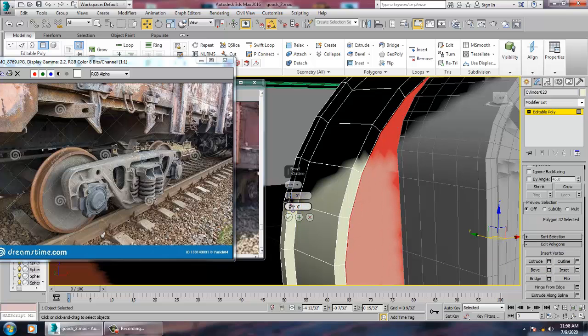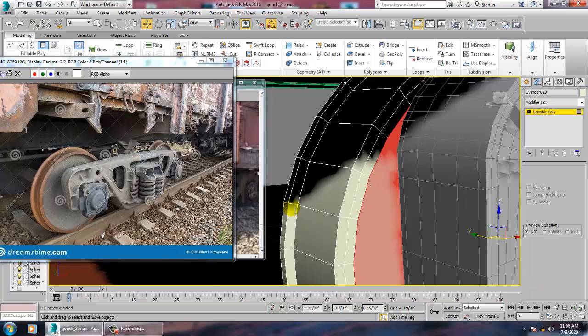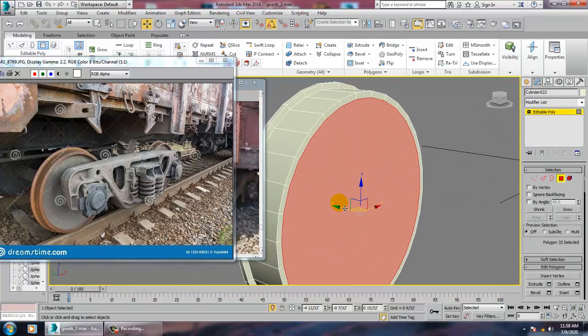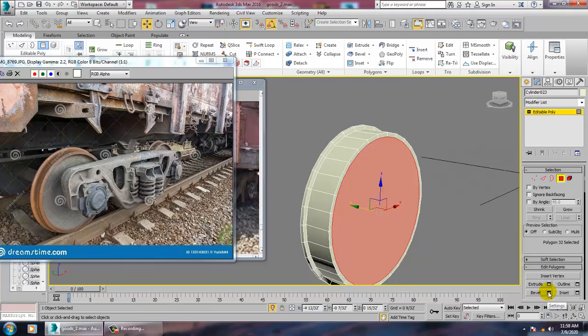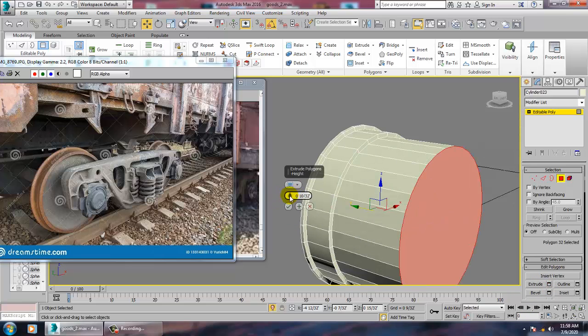Isolate this. Again click on this bevel. Instead of beveling this, we'll be using the extrude option.